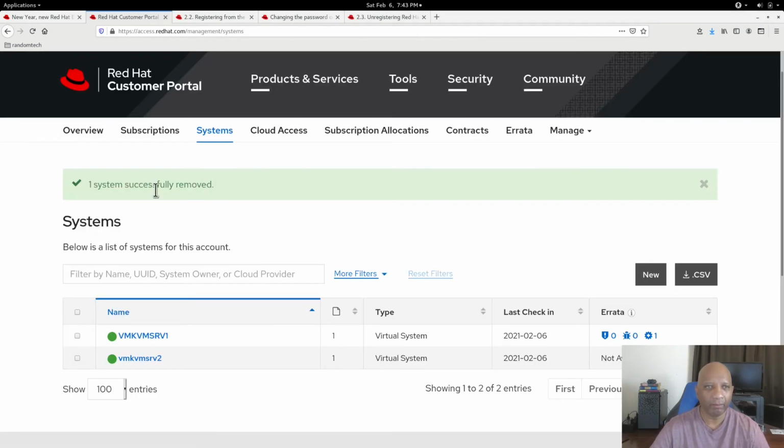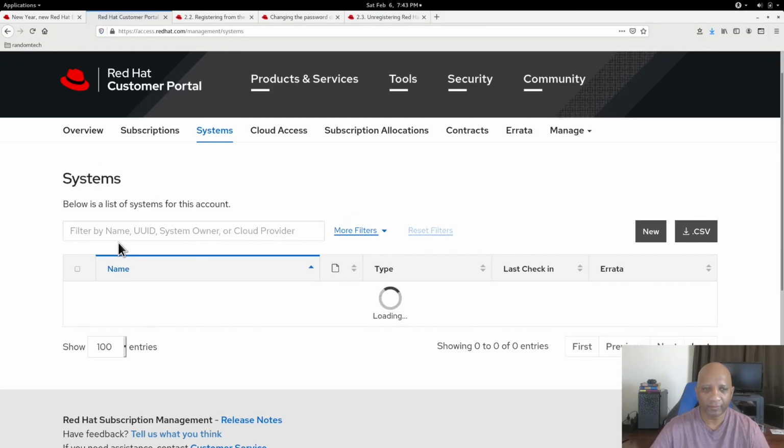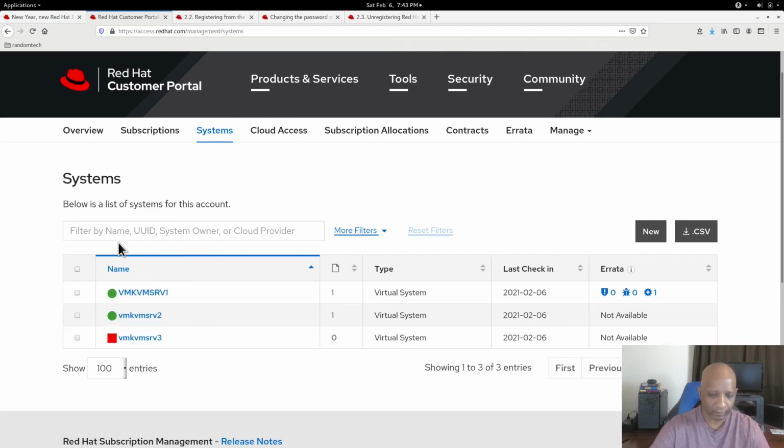When I go back into my portal and I hit refresh here, now I have the 3 servers with the 3 names that I wanted. 1 and 2 were both installations from the ISO. Number 3 was an installation from the KVM image.